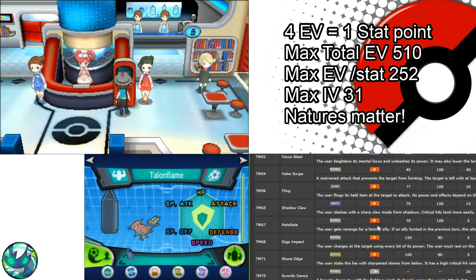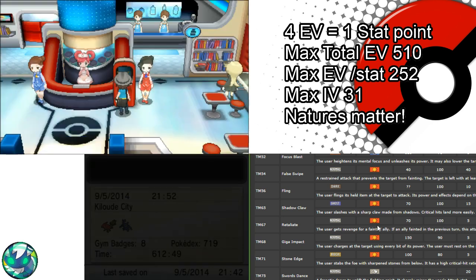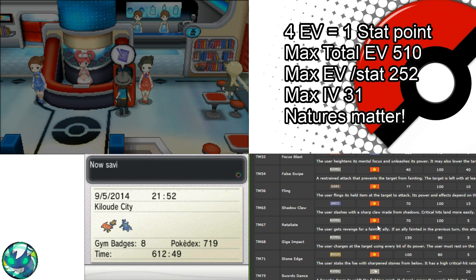So right now, I have the perfect Heracross. I could just start training right away. Okay, that's really good, so we're already there. I'm going to save. Don't forget that. That was the whole aspect of the IVs.